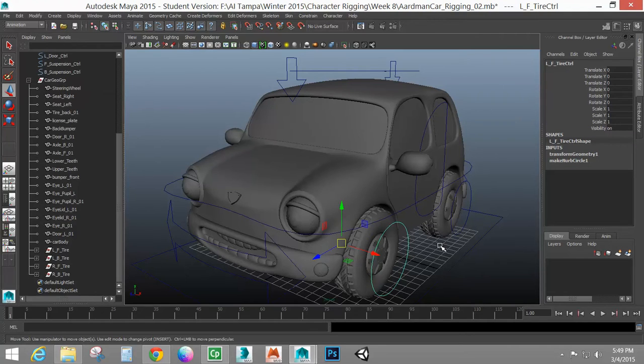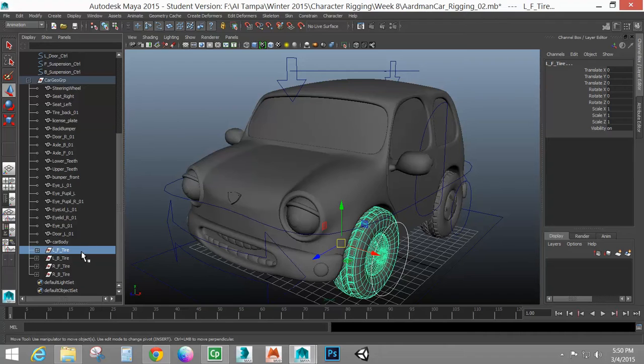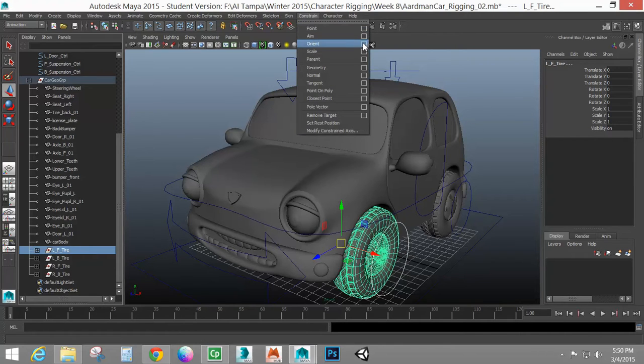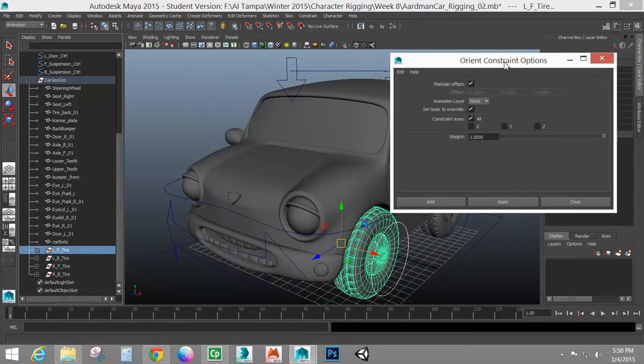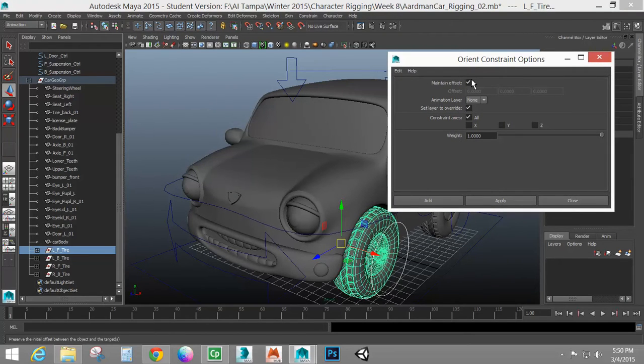Alright, so now we're going to do some constraints. So for the constraining, you always select your control curve first. And a lot of what we're going to be doing in this tutorial, I'm grabbing from the outliner because I need to grab the group of the tire, not the geometry, the group. So in my outliner, I'm going to control select my left front tire group. And I'm going to open up options for orient constraint. Now for the orient constraint, I want to make sure maintain offset is set on. Again, this is in case, based on the window that you originally created your curve in, the original orientation axis is offset, this way they won't jump on you.